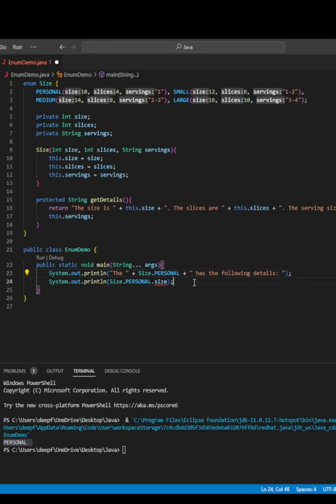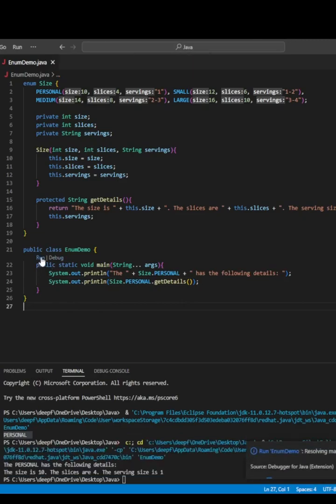Okay, and then here we'll get those details printed out. So we'll use the get details method that's available to us. Okay, let's just check out our formatting for that. Okay, so the personal has the following details. The size is 10, the slices are 4, the serving size is 1. Okay, so we might not like how that looks, we can definitely edit the string however we want it to format. But that's basically the enum class here.